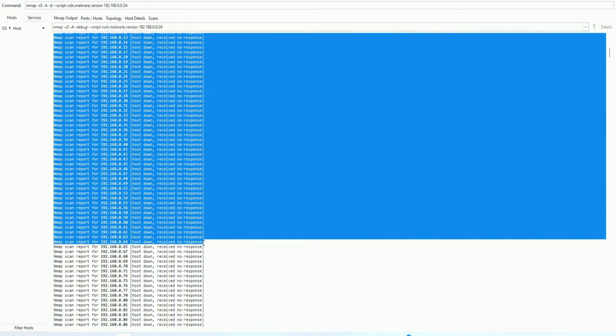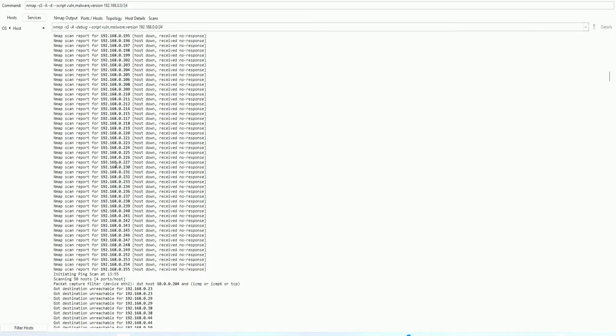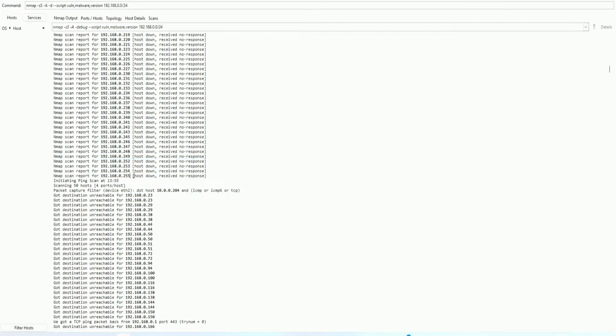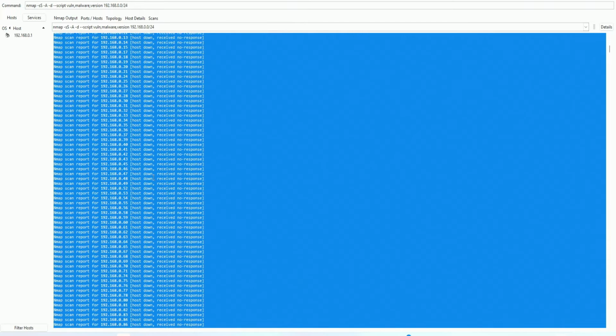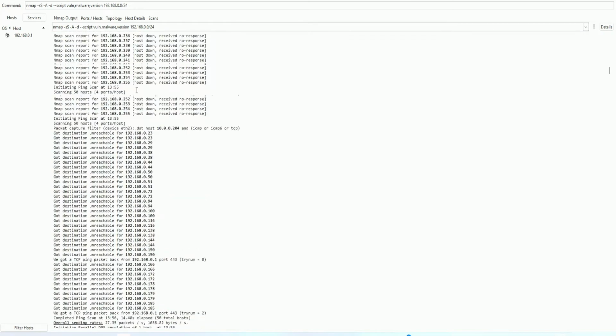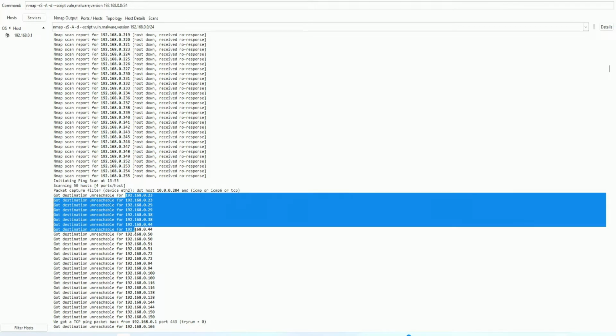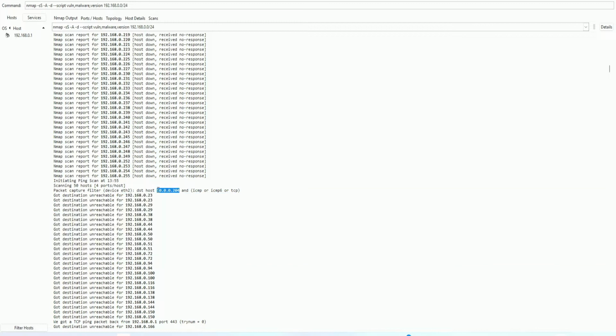So even if they try to do a network scan with Nmap, it wouldn't really yield any information that's important for them to exploit the system. As you can see, it scanned all the way through all devices on that subnet. Most of the devices were down, and it scanned for 50 hosts. It looks like it did find a device for this IP address, and I know which device that is. That's another edge router, and it looks like it's using a packet capture filter.